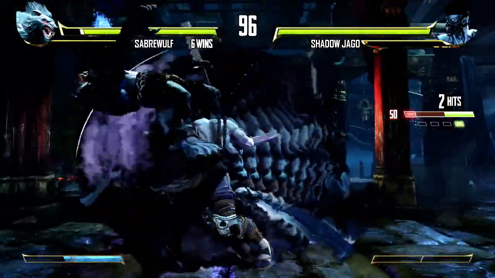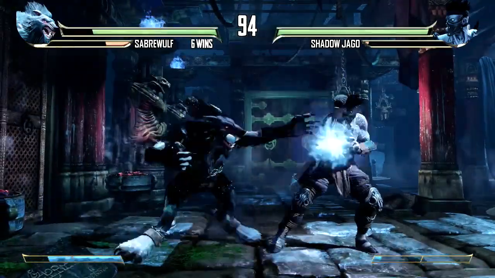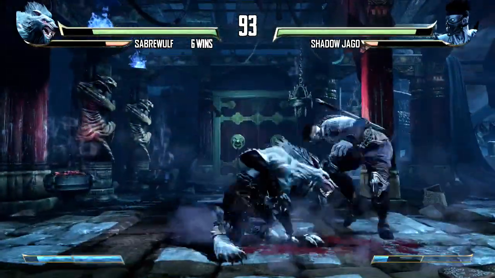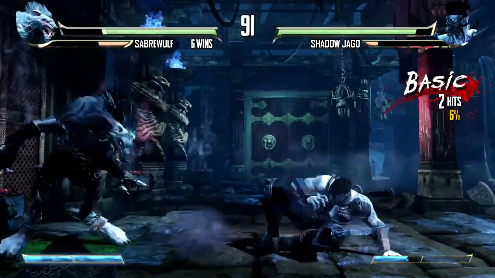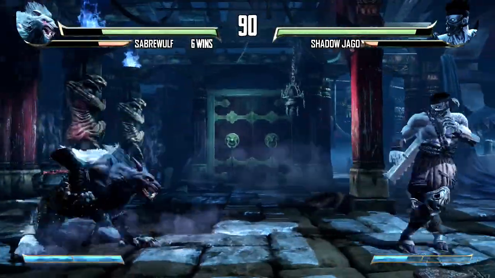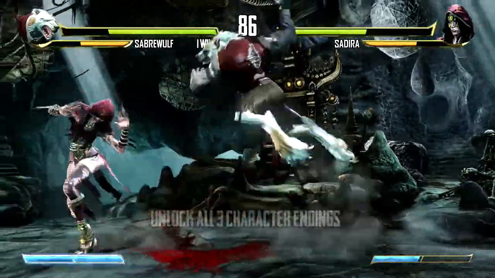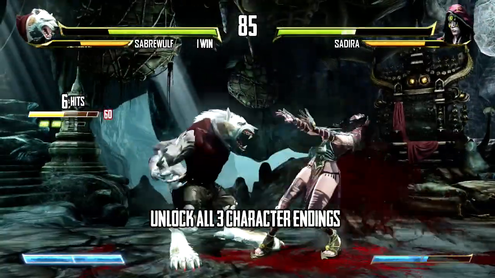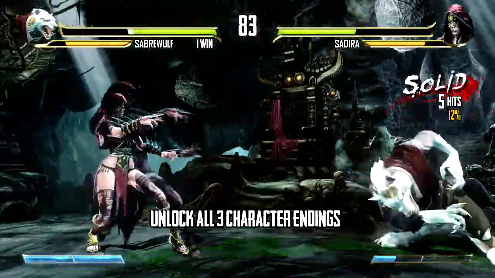First up, how the heck do you actually fight Shadow Jago? There's a few things that you need to do. Each character in the new Killer Instinct has three endings that show different ways their character progresses in the story. Whether or not they're canon, we don't know, but there are 3 in total, and you will need to get all 3 of these endings. Let's talk about how you get them. Generally, there's a good one, there's a bad one, and there's a really good one.